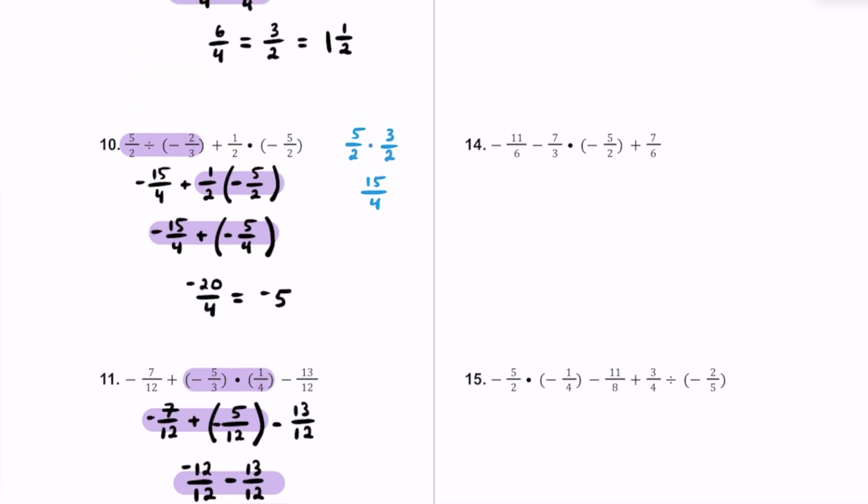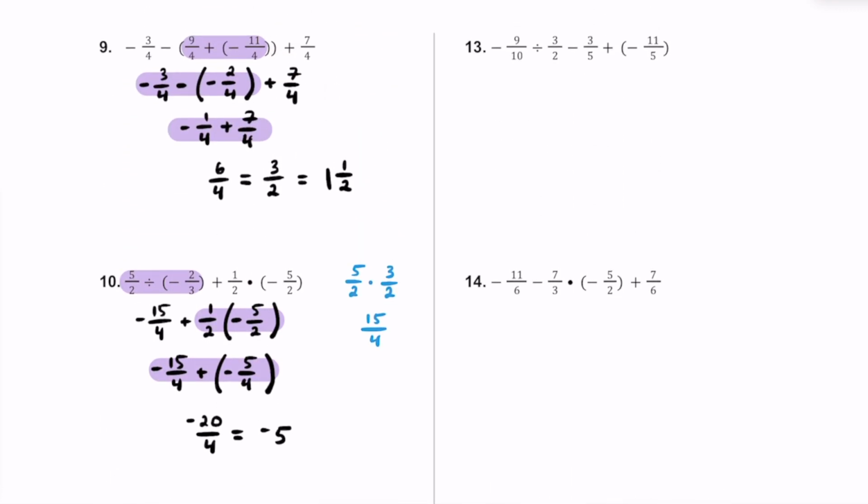All right, here's number 13. For number 13, we have division, subtraction, and addition. Between these operations, let's do the division first here. So on the side, I'm going to ignore the negative for now and just do this 9/10 divided by 3/2, which is going to be the same thing as multiplying by 2/3. We can go ahead and cancel out the 2 and 10 to make it 1 and 5. Cancel out the 3 and 9 to make it 3 and 1. If we go to multiply here, 3 times 1 is going to be 3, and then 5 times 1 is going to be 5. So that's going to be the quotient, except it's going to be negative since we had a negative divided by a positive.